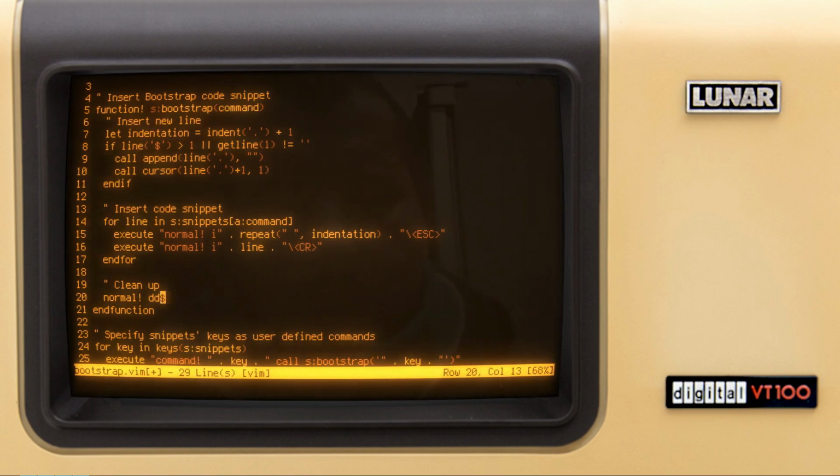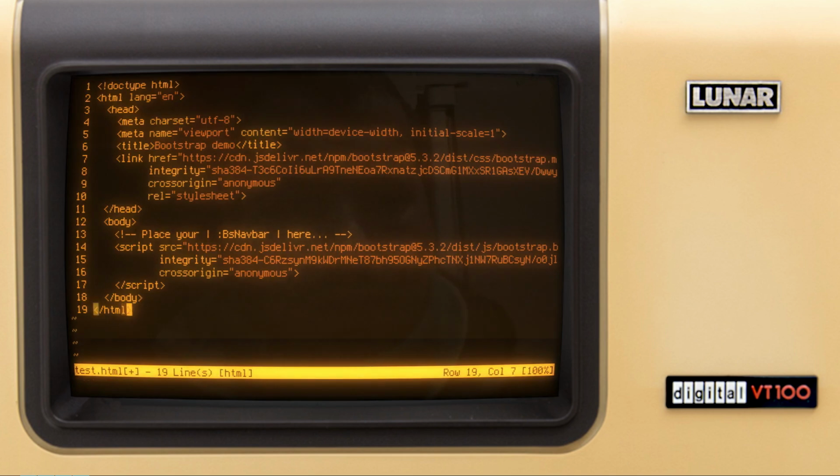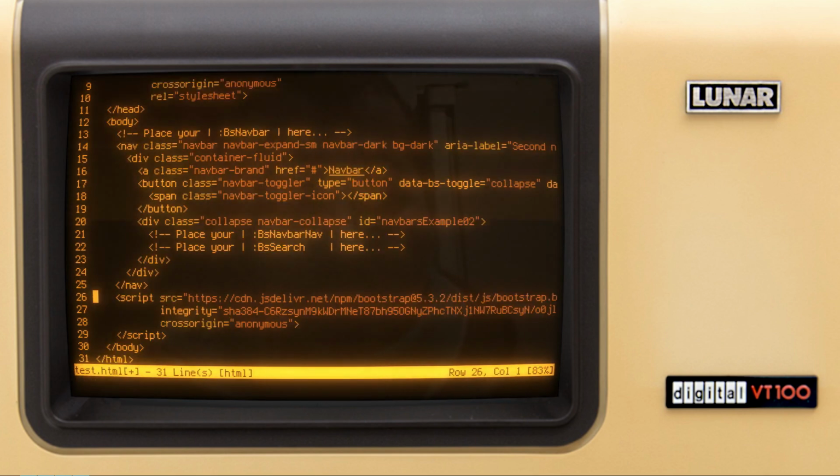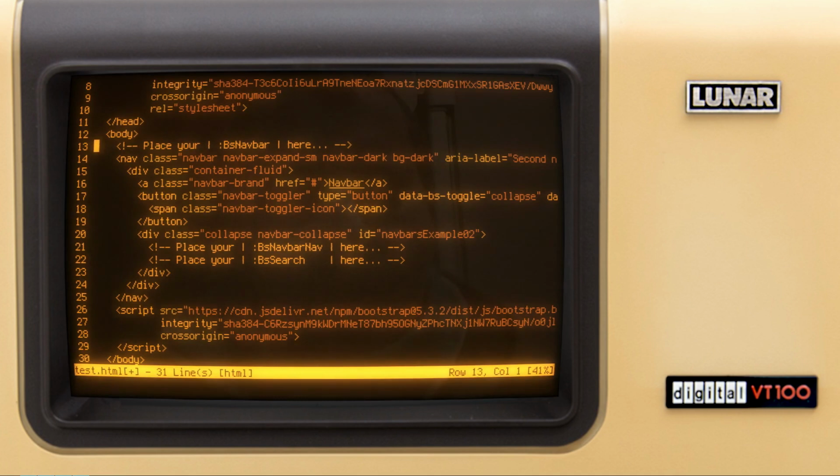So write quit, and again test, and again just source bootstrap and bs index. Okay, no extra line. Now the cursor is exactly where it should be. Now I want to place the navbar, bs navbar, not nav drop, navbar. Yeah, we got our navbar inserted exactly where we need it. This is the indentation, 1 2 3 4 spaces, which gives the relative offset, you see. So that's really cool.